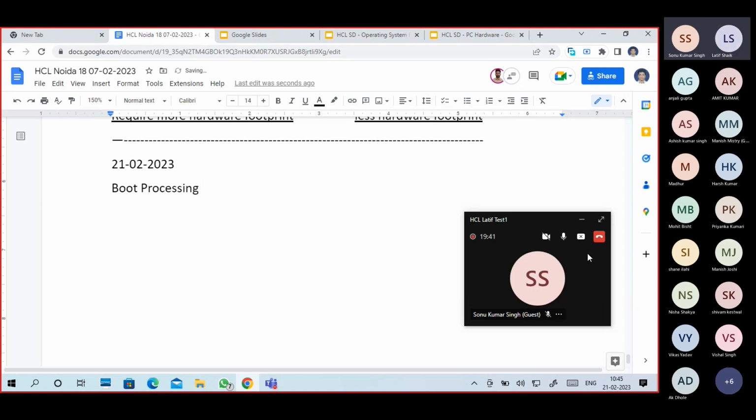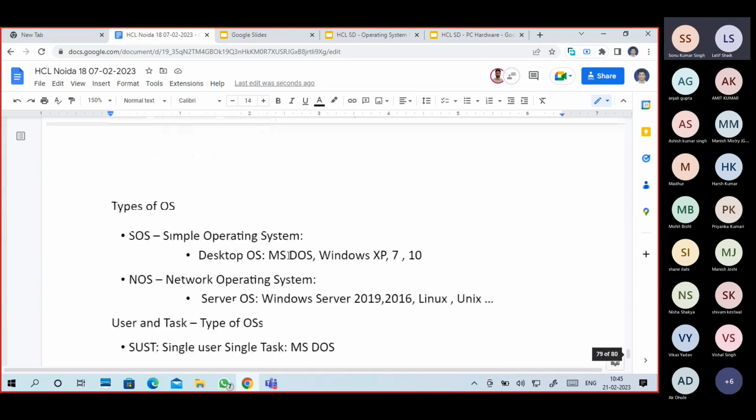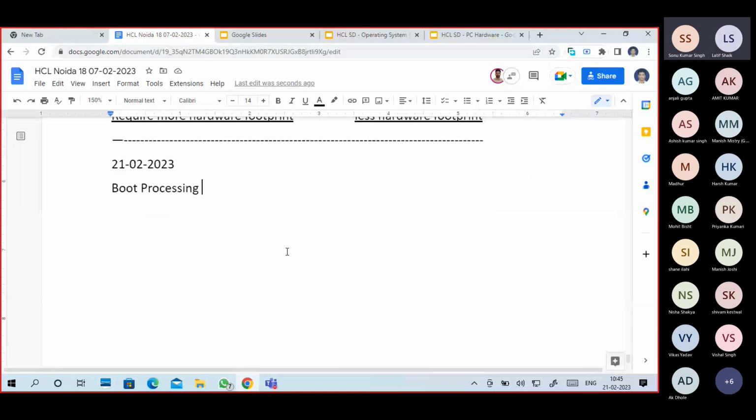So what is boot processing? I start my PC. I have a desktop or a laptop or a mobile phone, anything, guys. When you press the power button, power is on. After some time, maybe 1 minute or 2 minutes or 10 minutes, you can start working with the system. For example, at 10 o'clock in the morning I come here, open the laptop, and press the power button.